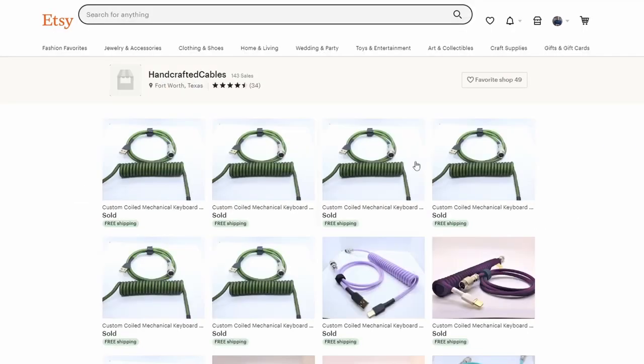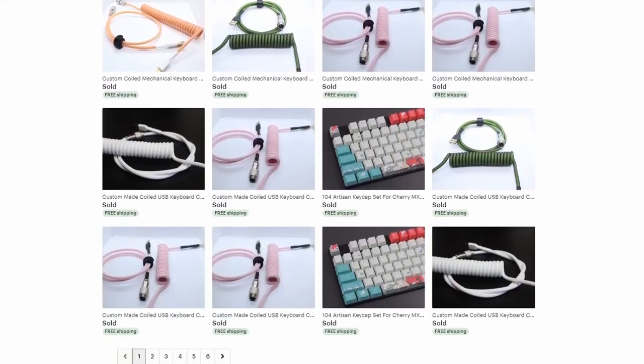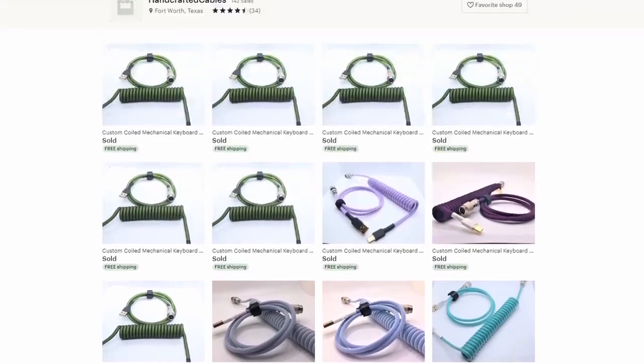In the early days, the entirety of this business was run on Etsy, and I had gotten a handful of sales on eBay as well. This worked really well in the beginning because there were only a handful of other sellers. I spent a lot of time creating the perfect listings with really nice product photography and trying to get positive reviews. I was getting almost more orders than I could fulfill — I was working full time, and it's pretty intensive to create these cables. It would take about one to two hours to create a single cable.